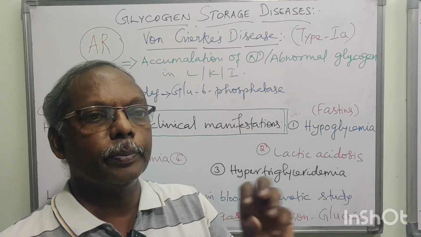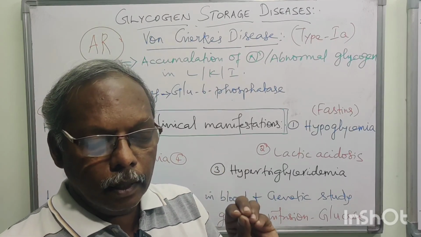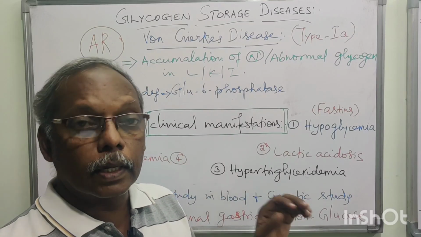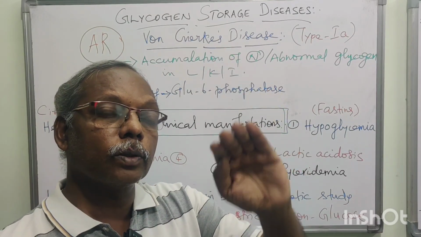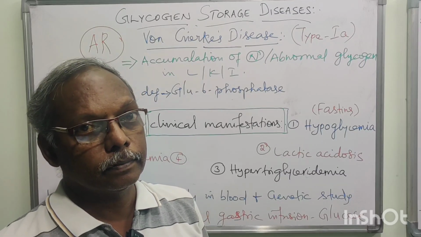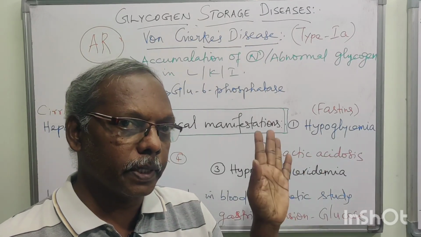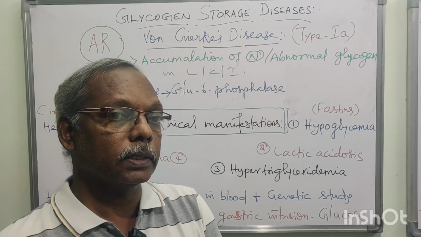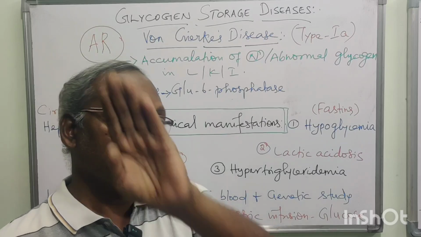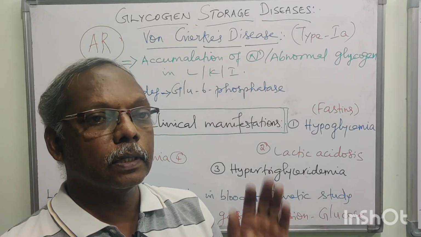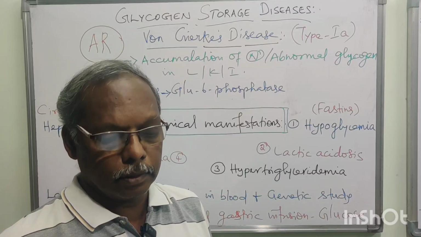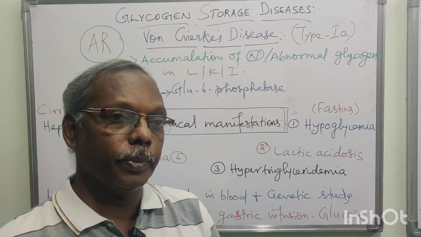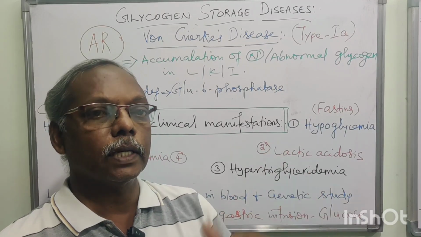Third point, how do hyperlipidemia and hypertriglyceridemia occur? Because of this accumulated glucose 6 phosphate, glycolysis is increased whereas gluconeogenesis is decreased. You got this point? Glucose 6 phosphate is available enormously. So this glucose 6 phosphate enters into glycolysis, so glycolysis will be stimulated. Simultaneously gluconeogenesis is decreased. Right? So this leads to increased production of NADH, NADPH, glycerol and acetyl-CoA.